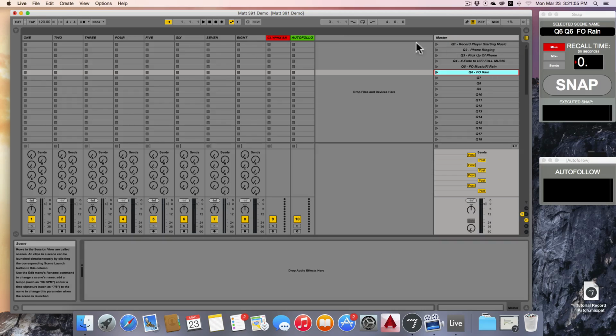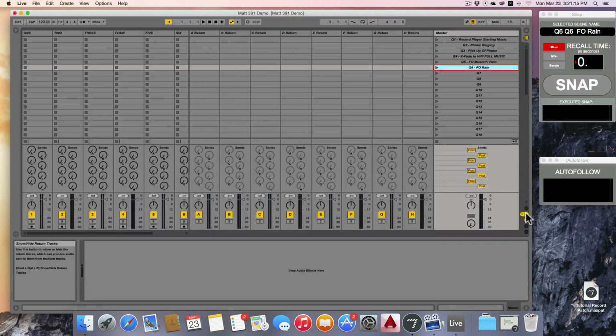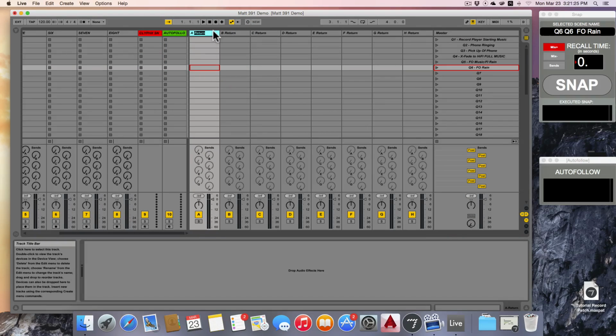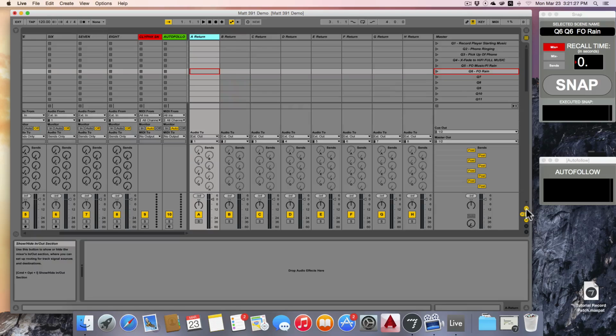So first things first, I'm going to actually just quickly go through our sends here. So we have A, B, C, D, E, F, G, H, so that's the 8 sends. And we can find the sends over here if we press R for return. And they're labeled with their numbers here. And for our example here, I'm going to say that I'm going to call A, just because of the way I would have had it patched based off of the inputs and outputs. This is a physical thing that we will go through in the SPS ourselves here.